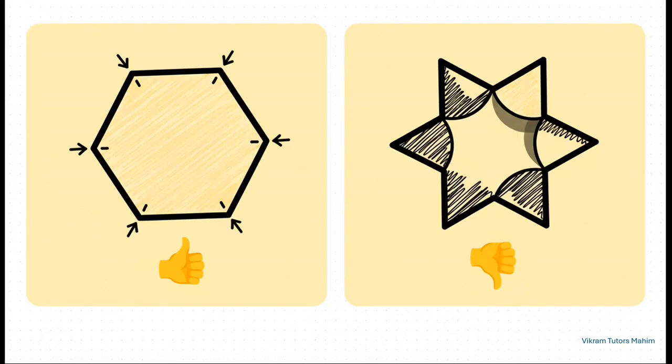So, once you're in the Polygon Club, there are still two main families. First, you've got your convex polygons. Think of these as the standard ones, where all the corners are pointing outwards. But then you have concave polygons. These are the ones with at least one corner that points inward, like it's been pushed in. It creates a little cave in the shape, which is an easy way to remember it.